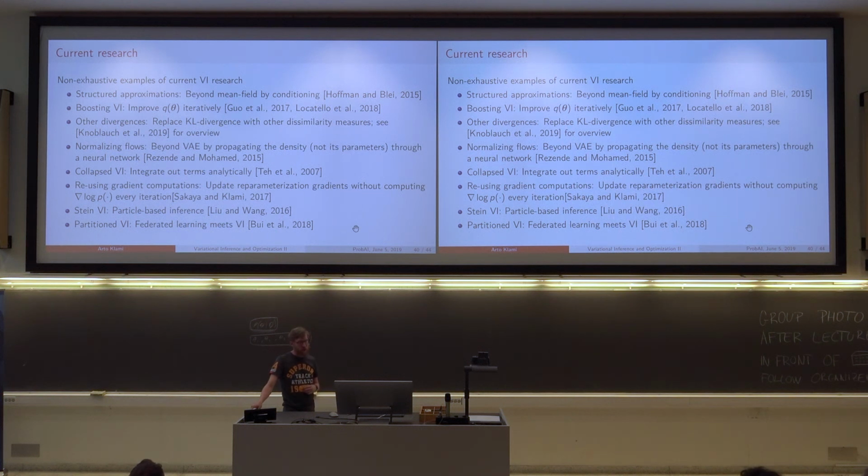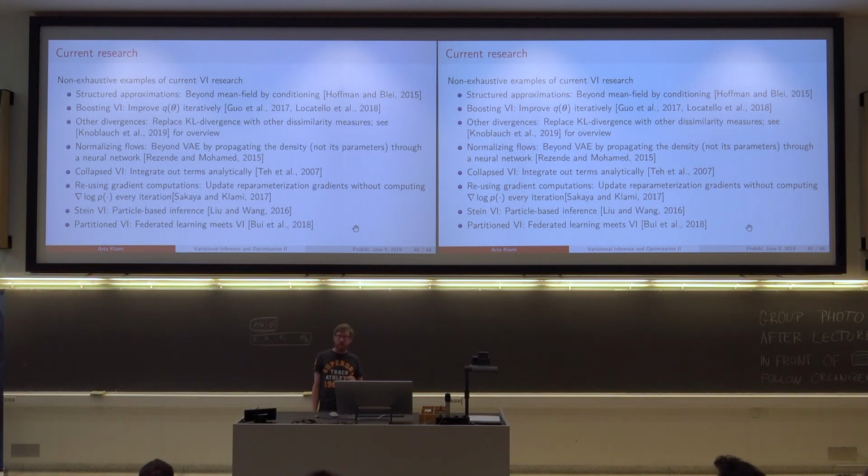We did one thing, a paper on this kind of way of reusing all the gradients that you've been computing for your model parameters. To compute the derivative in a reparametrization with respect to the parameters of the approximation, it first computes the derivative of the model with respect to this theta n. And we could have sampled this theta n under the approximation that we've already computed, we could have sampled it also under our current new approximation. You can go on and borrow historical gradient computations to speed things up by, let's say, an order of magnitude for simple enough models.